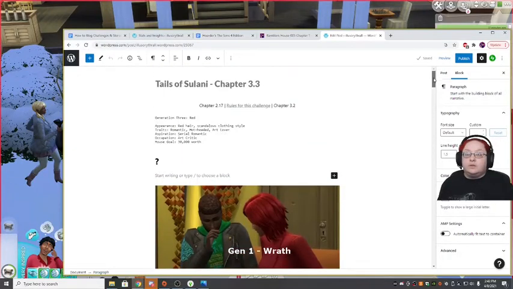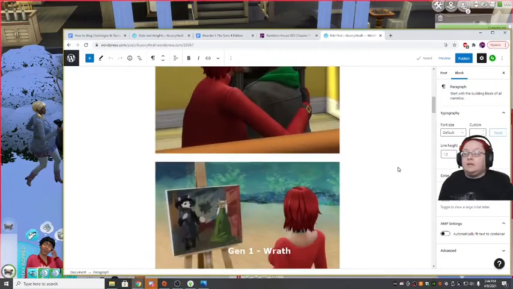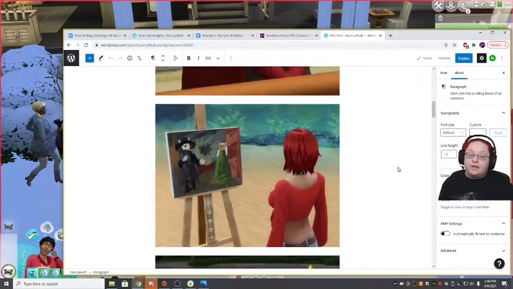So, basically, to write up a post, the first step after you've played everything is you sort the pictures. You go through, you format them, put them in order, and stick them in the post so they're ready to go. I put them in the post in order because that way I can run a picture count so I know how many pictures I've got for that chapter.